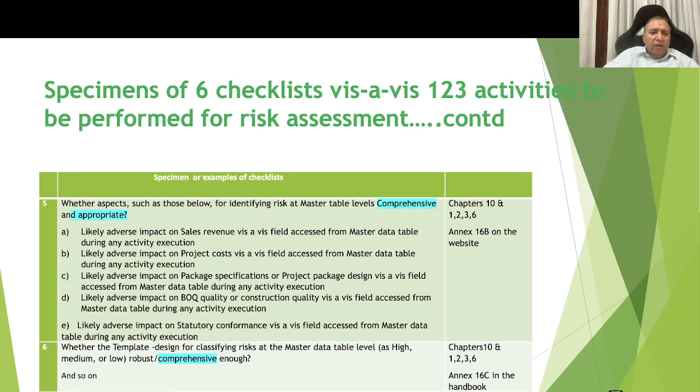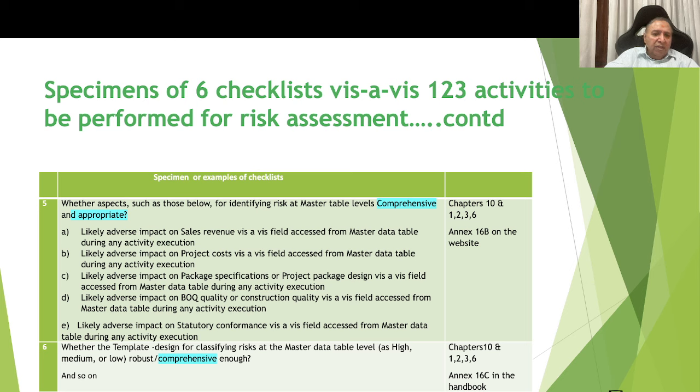Likely adverse impact on the package specification or project package design vis-a-vis the field accessed. Likely adverse impact on the BOQ quality or the construction quality vis-a-vis the field accessed from the master data tables. Details are available in lecture 16b on my website and chapter 10 and 1 to 3 6. Likely adverse impact on the statutory conformance vis-a-vis the field accessed from the master data tables.